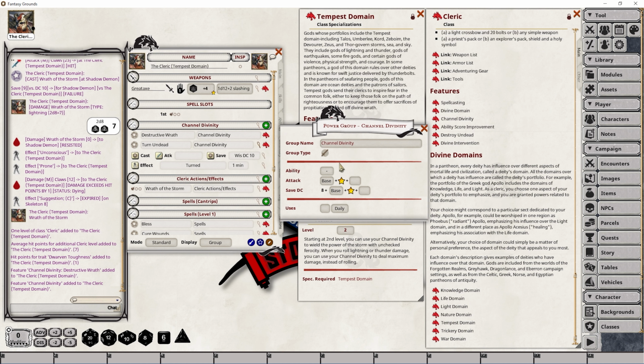I'm then going to modify this power group. I'm going to make sure that everything is linked against Wisdom, and that it's going to be set up for 1 rest. And as soon as I do that, you're going to see that there's going to be pips that are going to appear next to our Channel Divinity feature.